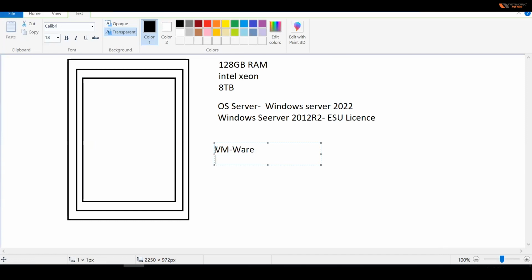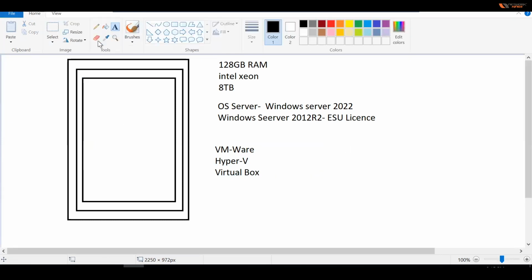It can be Hyper-V, or it can be VirtualBox. So after installing this virtualization tool, what I can do, I can individually configure multiple virtual machines. Like this is my VM1 on which I'm going to install, let's say it is ADC, oh sorry, PDC, primary domain controller.